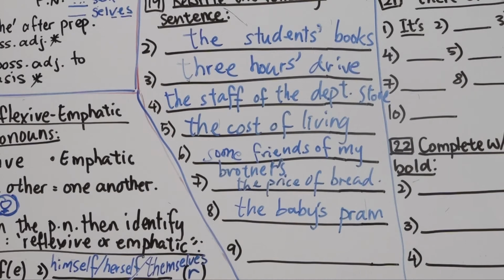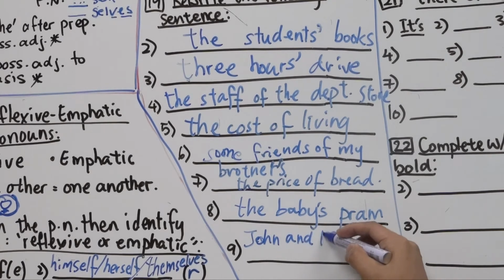Okay, number 9, right? This is the last one we'll do together in class. For number 10 to 19, please go home and do it yourselves, right? This is a good practice for you. So John and Paul, the wives. Oh, so this is similar to Anne and Sally, right? John and Paul, the wives. So you can say John and Paul's wives, right? Sorry, what is it again? John, right? John. So John and Paul, right?